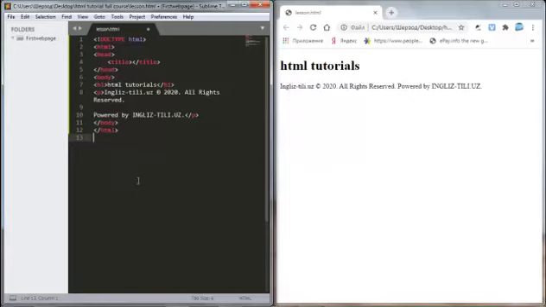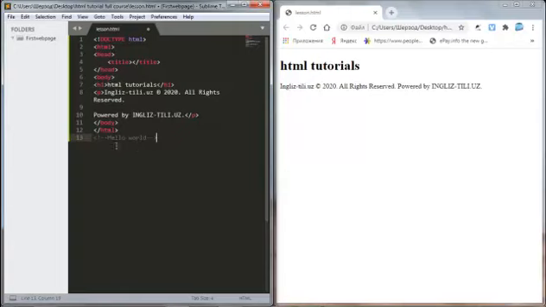Now I'm going to show you how to write comments. Just add the opening point of the tag and dashes, write something here, and close it with 2 dashes and the ending point of the closing tag.